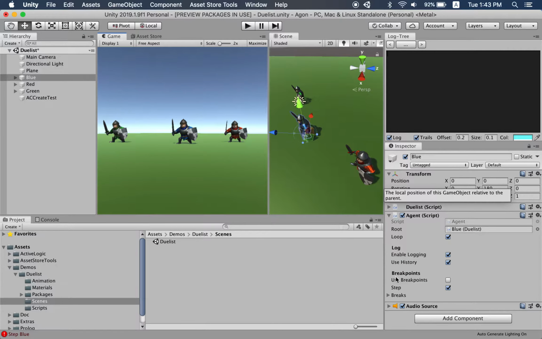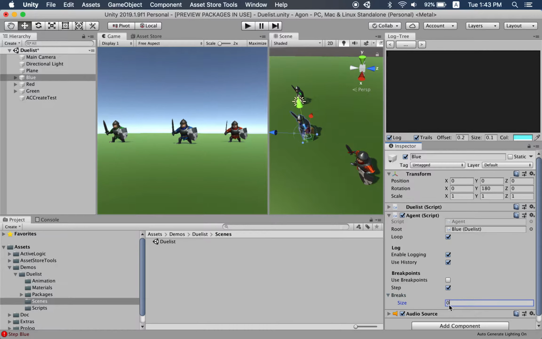Now finally, we also have support for breakpoints here. So I'm just going to create a breakpoint, and it is quite similar to the debugging features found in your regular IDEs. But one big difference is that if, for example, I set a breakpoint here on strike, instead of breaking on the strike function for any agent, it's only going to break for that specific agent, that specific component.